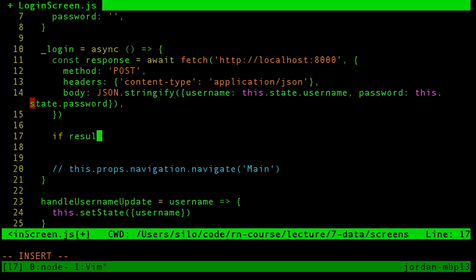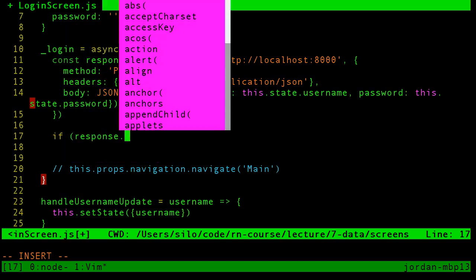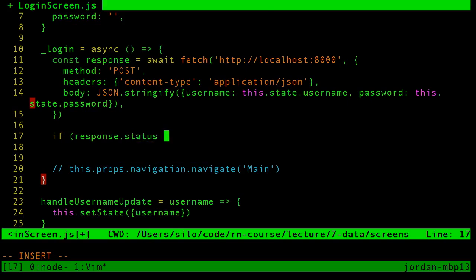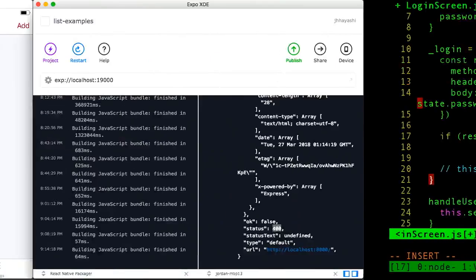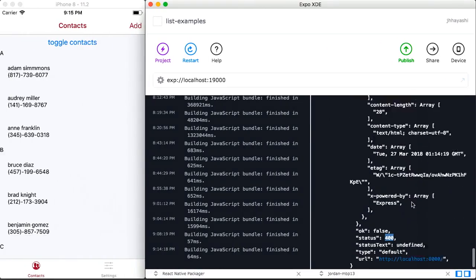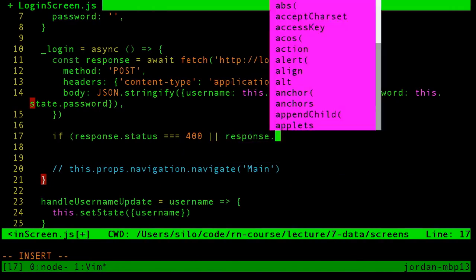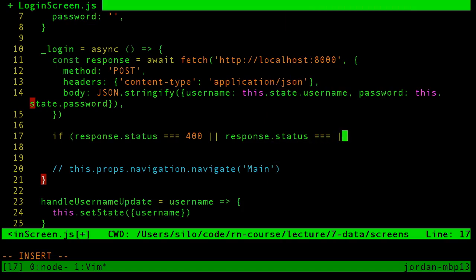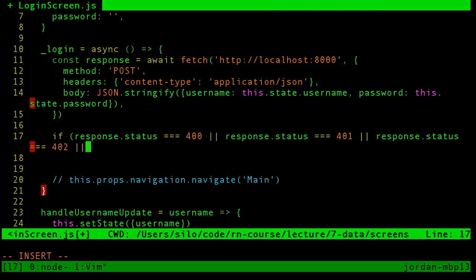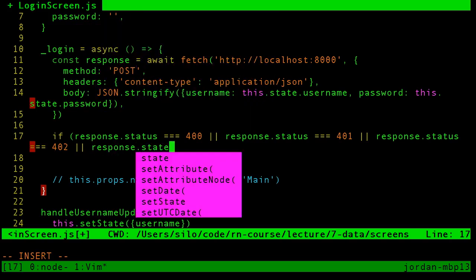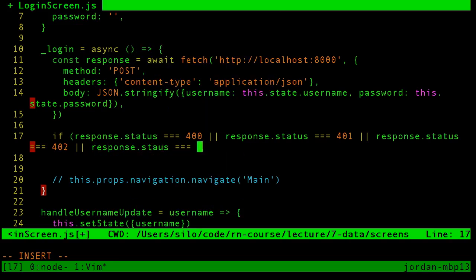if response.status equals 400, because if you see we have your response.status, if it's 400, or if it's 401, or if it's 402, or if it's 403.